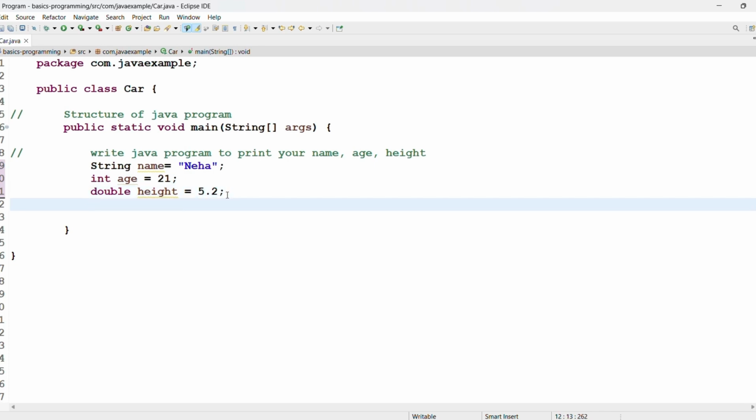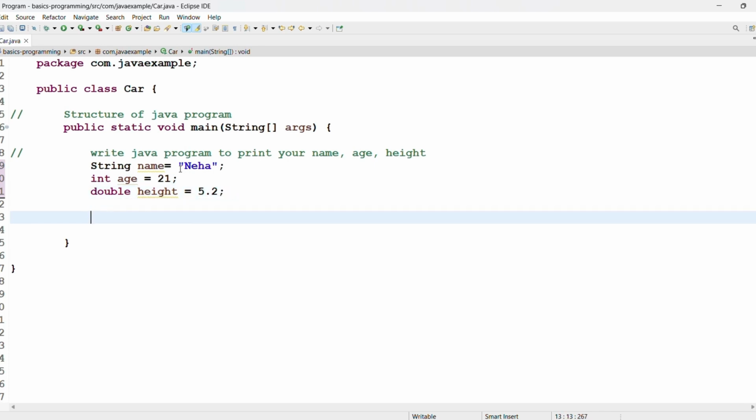Okay, so here we have just initialized data. String name is equal to Neha, int age equals 21, and double height equals 5.2. Let's print this. So sout, this is out, and print name. So you have to mention the name.